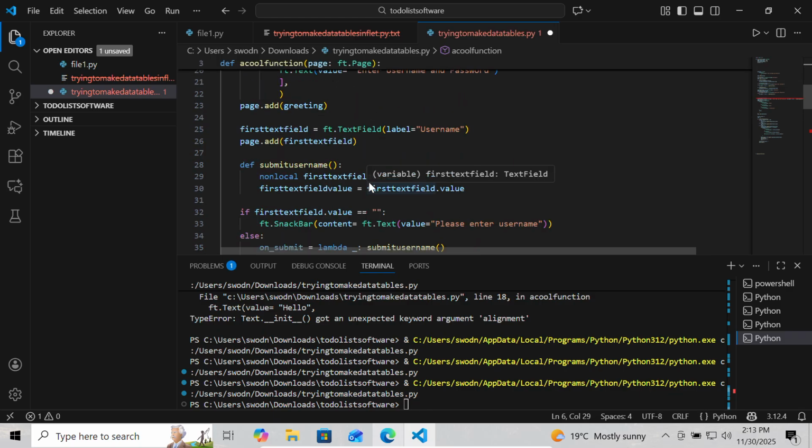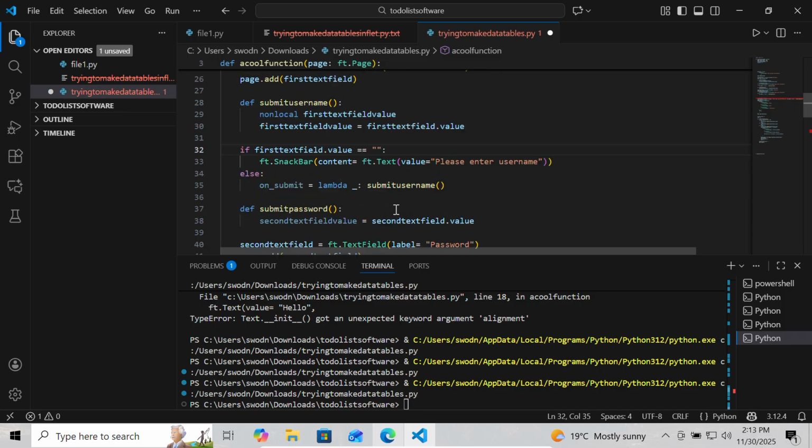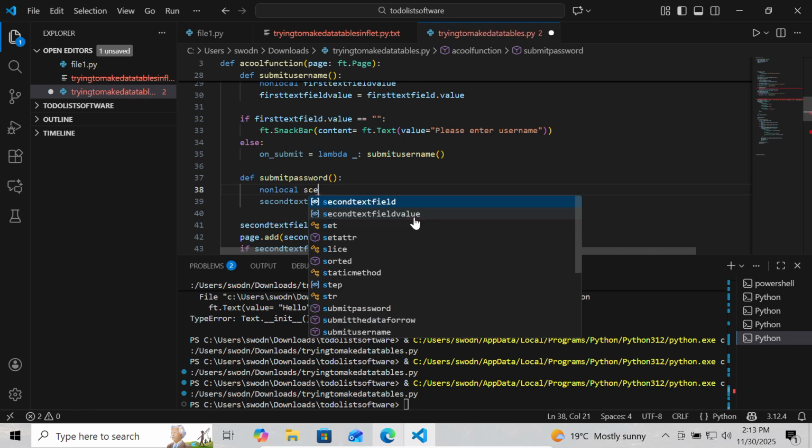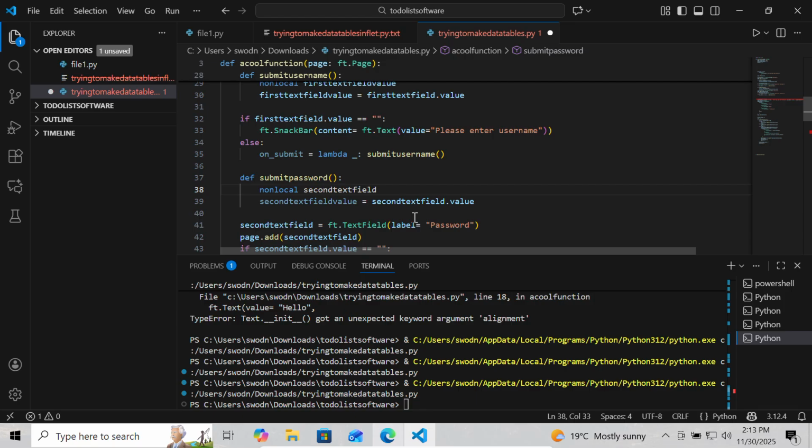It is gone. I need to do the same for the other one as well, which is this. You see that dark blue? It's not being accessed anywhere. So make it non-local, so it's not local to this function. It can be used everywhere in the code. Second text field value.